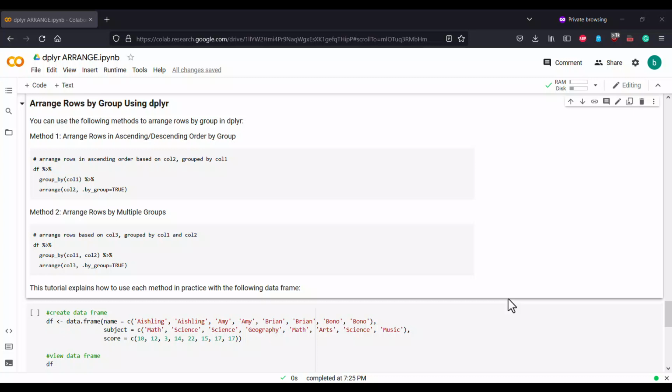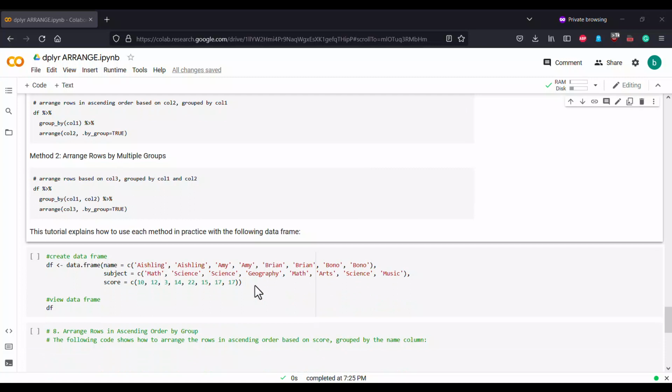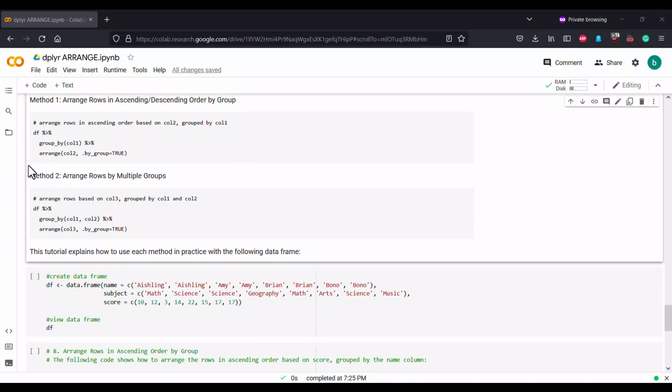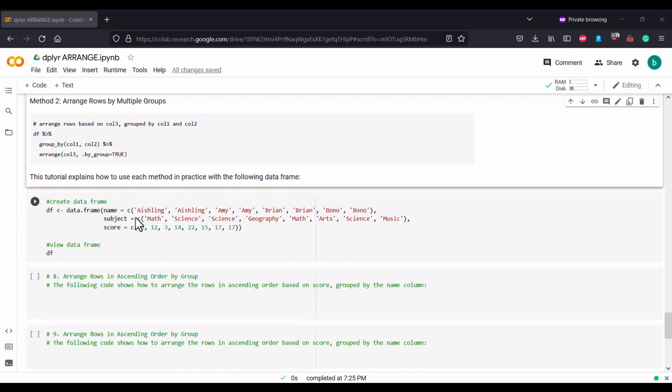I didn't teach you the group by function so far, and I'm not going to tell you more about it here, but we just want to show how we can use group by along with arrange. The basic format is to take the data frame and do the group by on one particular column, or we can do multiple columns, and then we can arrange on another column the way you want to work with. So the format is quite easy.